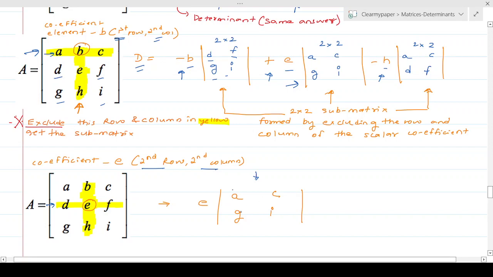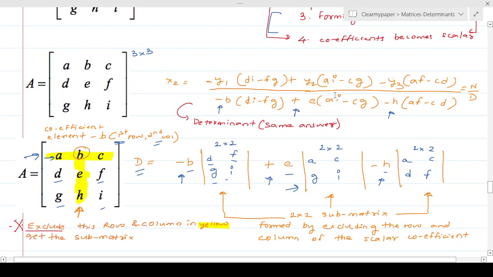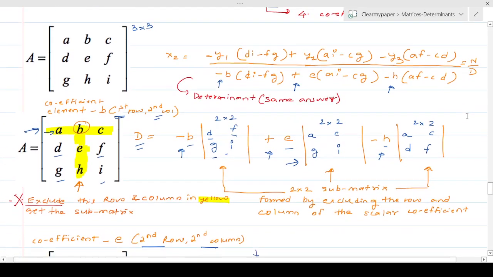So A, C, G, I. That's how it is formed. So that's another way of thinking about how you form the matrix. Just like in a 2 by 2 matrix, when you write AD minus BC, you can think about A multiplied by D, it's a single element, and B multiplied by C, a single element. The same way, you are breaking it apart and trying to understand in a visual way how to remember this formula, or how to do the calculation when you determine the determinant of this matrix, because you cannot obviously remember this formula, which is all mumbo jumbo for each one of them.